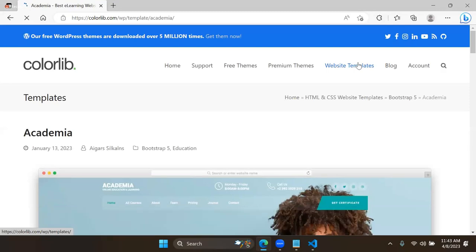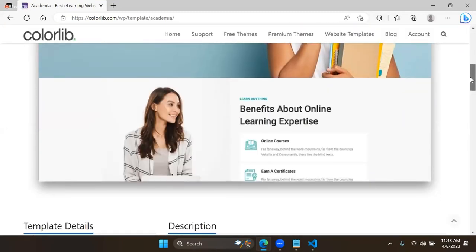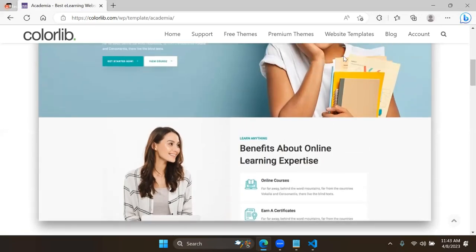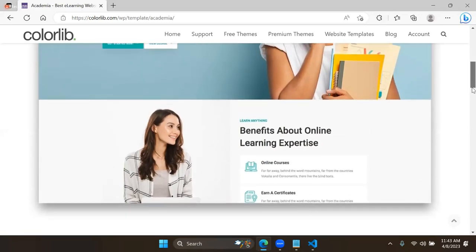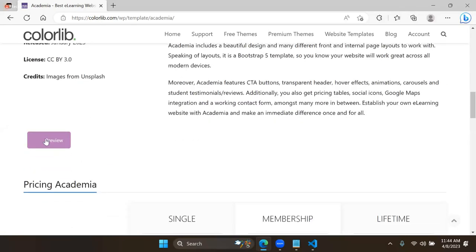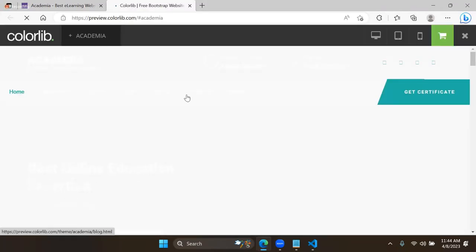This is another template. You see, this is a template. Let's take this template's live preview. Okay. This is the page we are having.